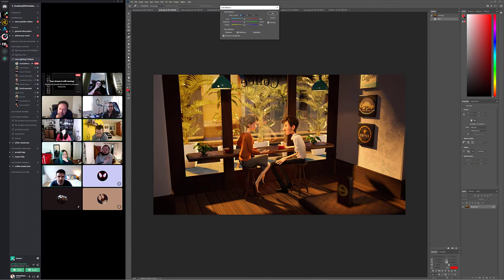Let me just try something here real quick. The one thing I feel when I look at this, especially when I switch over, is that there's a lot of yellow in it. This is not going to be perfect, but I want the characters to be a little more white balanced in their lighting, not quite as sunshiny, lemon yellow. I'm starting to feel there's more light coming in from the front here.